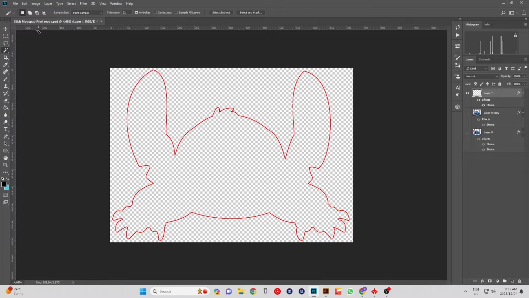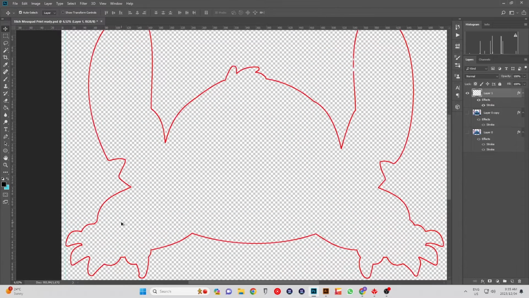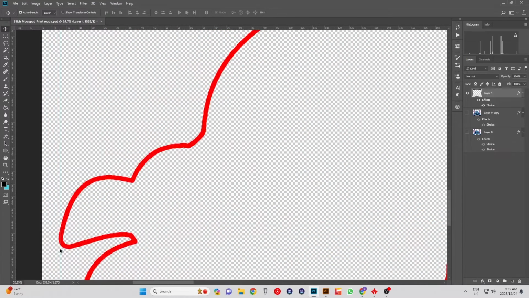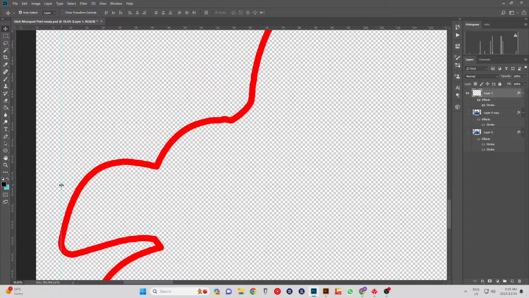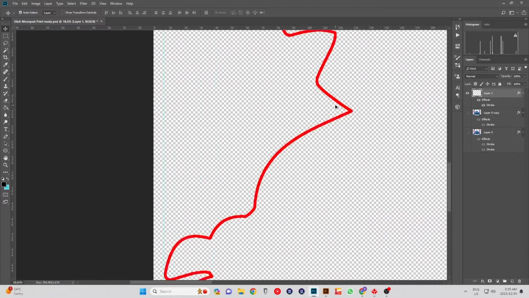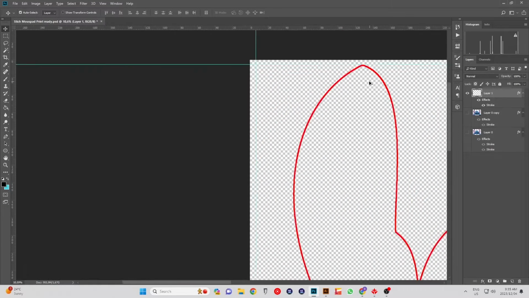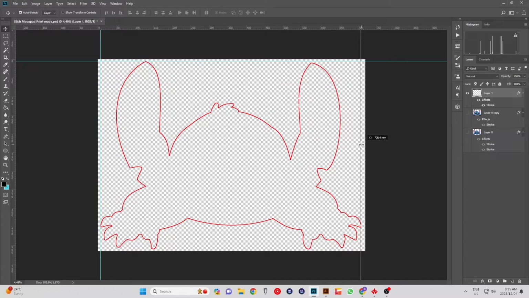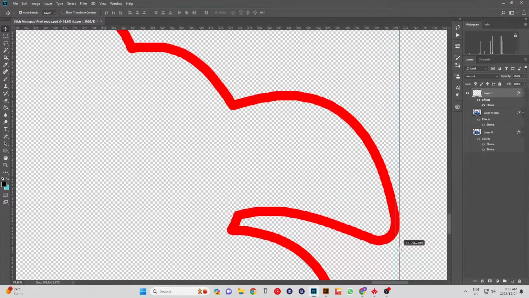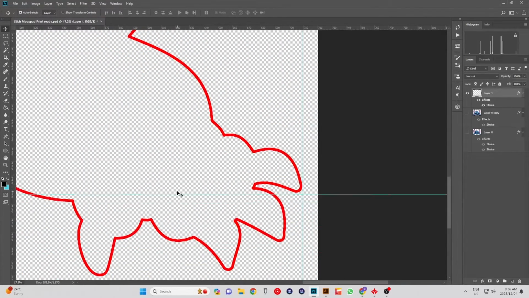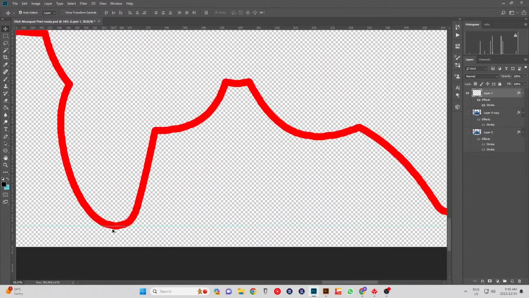Once that's done, we're going to take our ruler and we're going to pull it down. You'll see that there's a nudge to make sure that your artwork is set to the lines over here. You can see ours is a little bit out. So what we're going to do is grab this and we're going to nudge it just to the edge of the artwork. Okay, and the reason we're doing this is to create AR marks on the corner of the artwork for when the laser cutter reads, it's got a point for us to see that it's in frame.